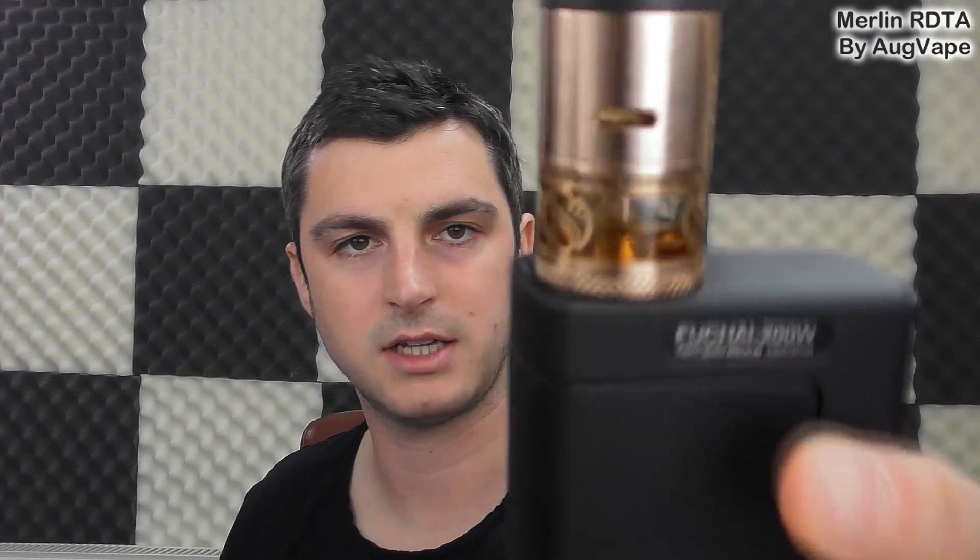In terms of colour, I don't have anything that matches this rose gold right now — I know there are some mods that do match it, but I don't have any of them. The stainless steel version would be more in keeping with me. Another negative: looks are going to be subjective, that's on you. Also, it's not really TPD compliant in any way — it just ain't.